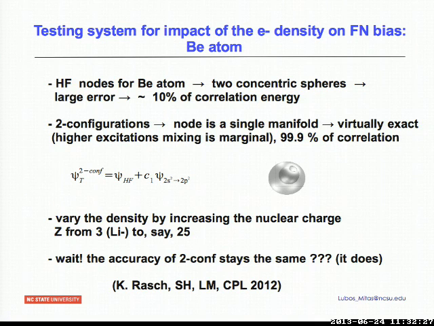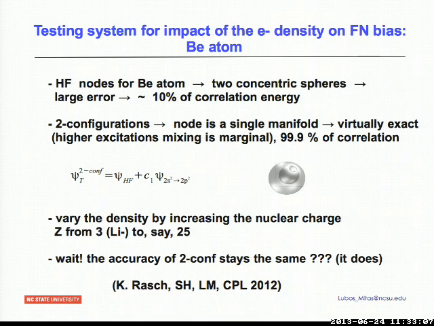Okay, can we learn something about the bias? And this might be interesting too, I haven't shown this before. So again, let's take the beryllium atom. I wanted to know what actually affects the fixed nodal error. So I take beryllium atom since I know essentially the bad nodal surface and I know essentially the exact nodal surface. There's actually a big signal of that error. It's of the order of 10%. So I have either the Hartree-Fock or 2 configuration wave function, and this actually happens to be very accurate. One could check with independent methods, you get about 99.9% of the correlation.